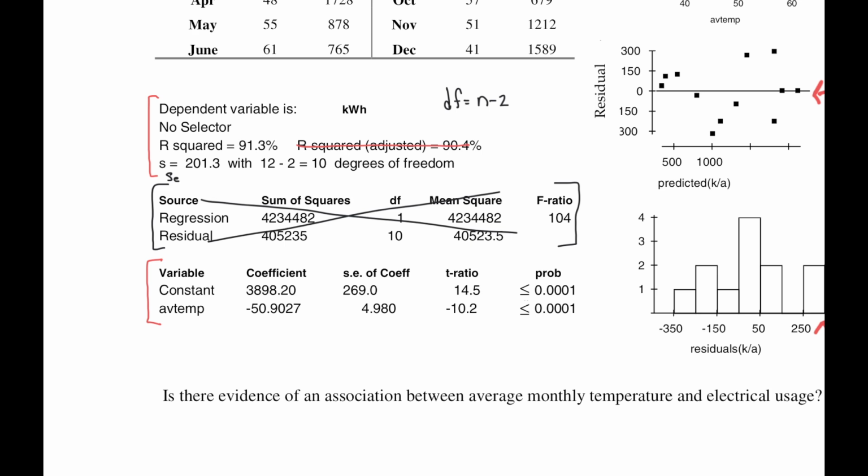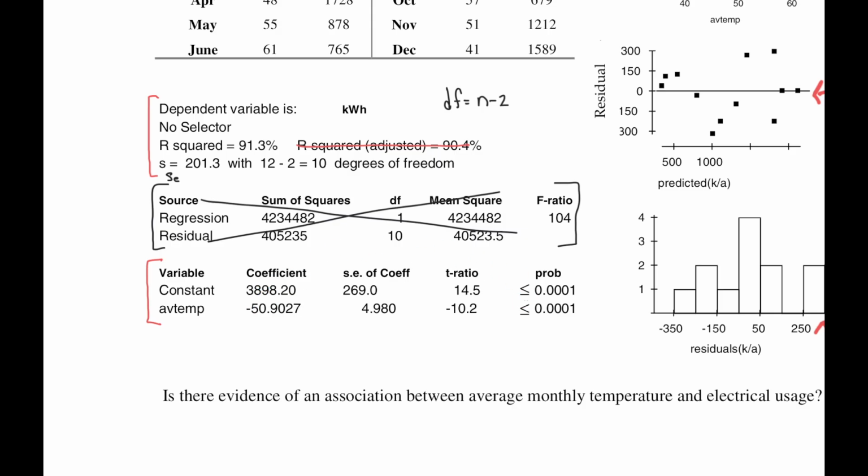Down towards the bottom, let's just define a few things for a minute. This constant in an equation is your y-intercept, and that value is the y-intercept here. Now, this column is about the standard error of whichever one of these I'm looking at, right? So the top value is the y-intercept. This is going to be your slope. Everything in this horizontal row is all about the y-intercept. So that's the y-intercept itself. This is the standard error of the y-intercept. This is the t-score of the y-intercept, and this would be my p-value of the y-intercept.